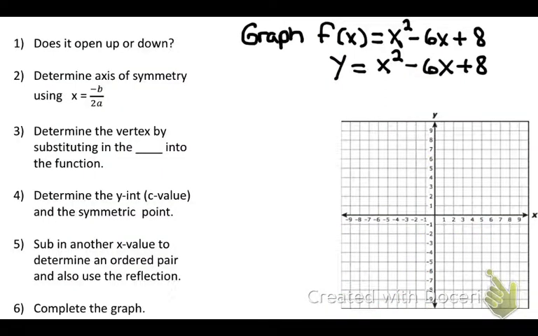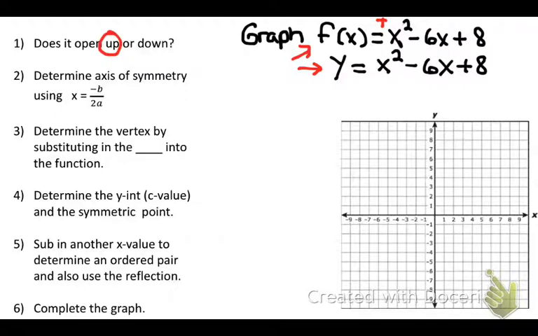Before we begin, notice that sometimes it will be written f of x versus y equals. So f of x is an output where y equals shows a relationship between the variables, but they'll yield the same result. So you may see f of x in this lesson or y equals. All right, so now we're going to begin. First of all, we're going to look at our function or our equation and determine if it opens up or down. It opens up because our leading coefficient, when it's in standard form, is positive. Had it been negative, it would open down.